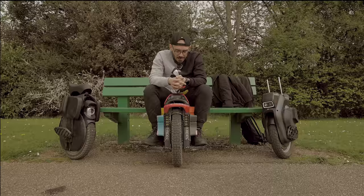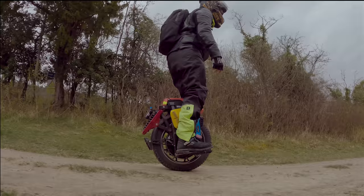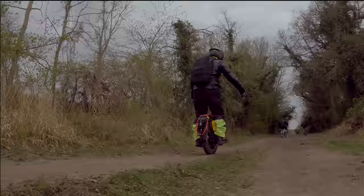I love it — it's like now going back to other suspensions they all feel inferior. Do I recommend you to buy this wheel? For now I have to say: don't buy it. I think they have to figure out a few things. It's a very good prototype but nothing more than that. Will I purchase and put my own money into this? I don't think so, because in the long term you are going to have massive issues.